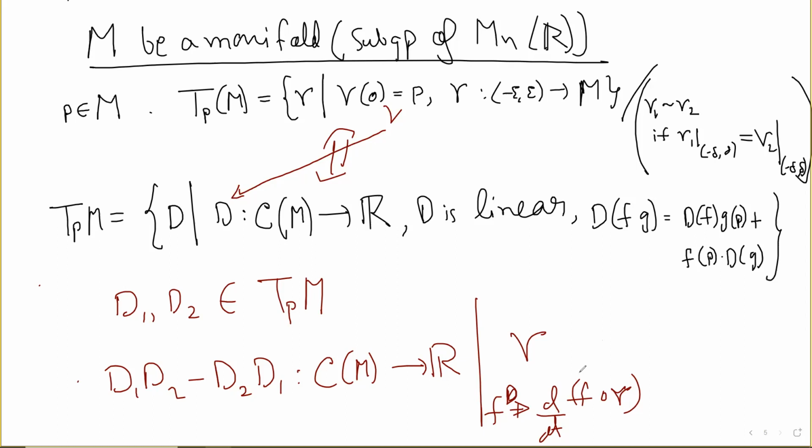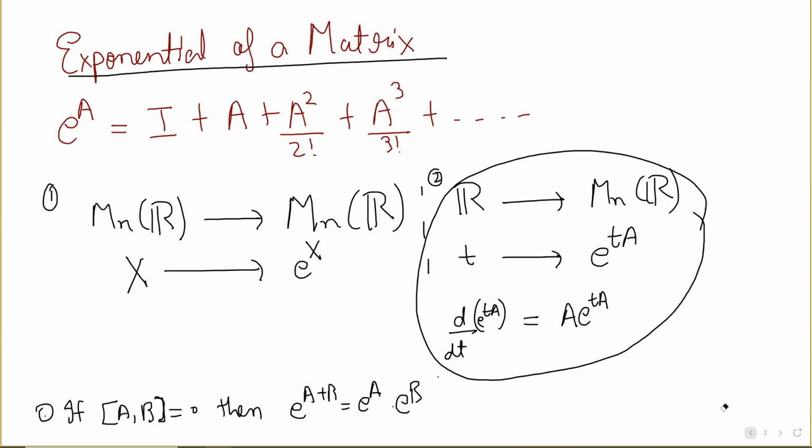The derivation I'm defining like this: take f, compose with gamma, and then you take d dt of that. So f goes to this number. And that becomes a derivation because I've told you a way to go from f to a number by using gamma. Then you can verify this property. It's a very natural definition. This is how you actually define directional derivatives, by taking a curve whose derivative is equal to that vector, and so on. So you can prove the equivalence. Okay.